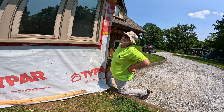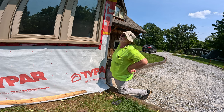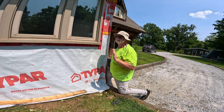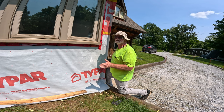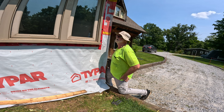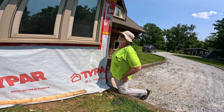So we've got all of our house wrap up. We've got all the seams taped, reinforced around the edges of the windows. That's a big step. We are actually ready now to start putting the new siding up on this wall. That's going to be so nice to have this old stuff gone and properly and solidly installed siding on this face.